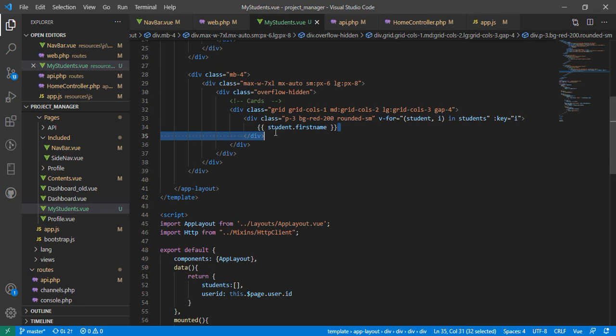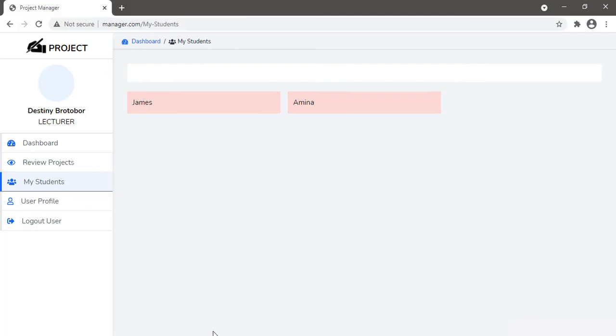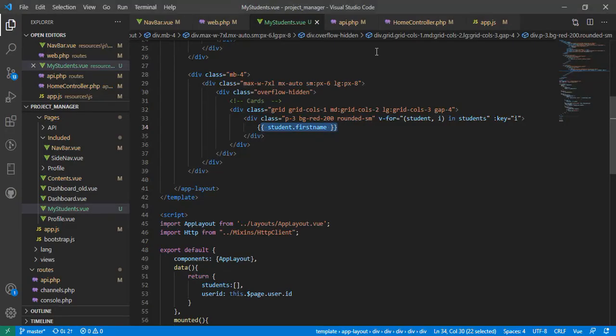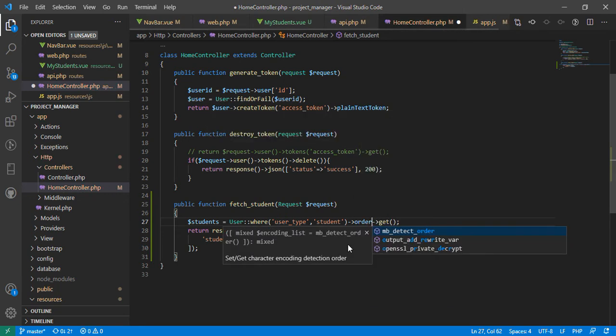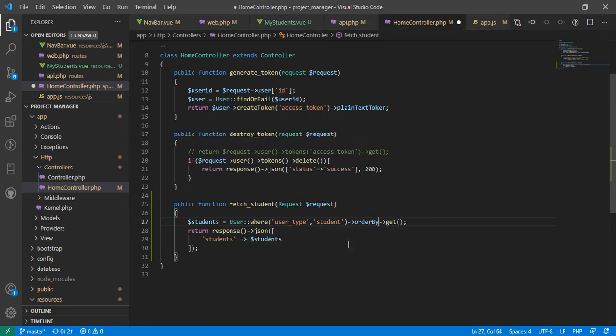Okay, I can do both the first name and last name. I can do whatever I want here. And another thing is that I can still order, though this is for the people that will be handling the backend. I can still order by saying order by. I want to order the students by, let's say, their first name.